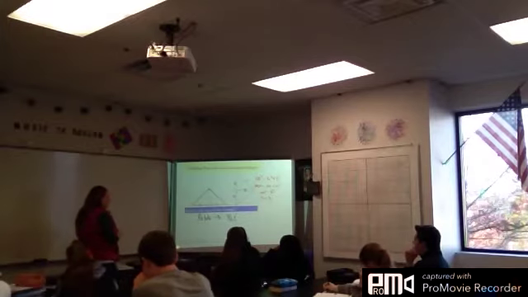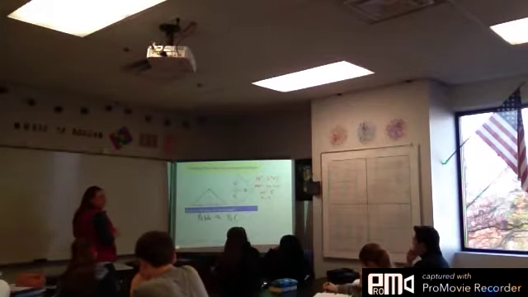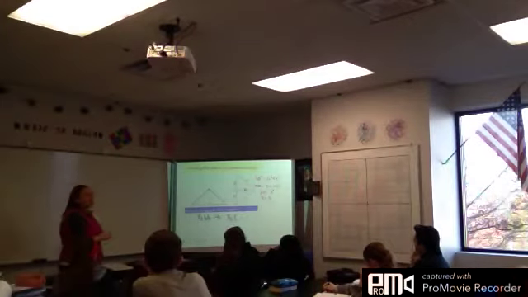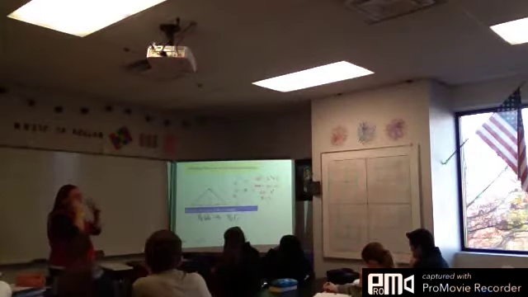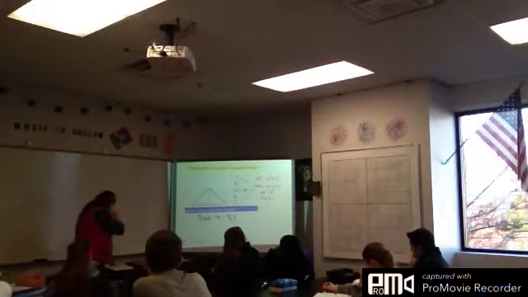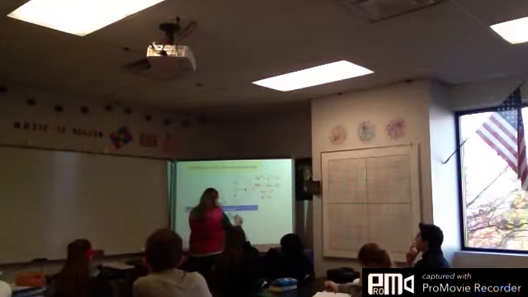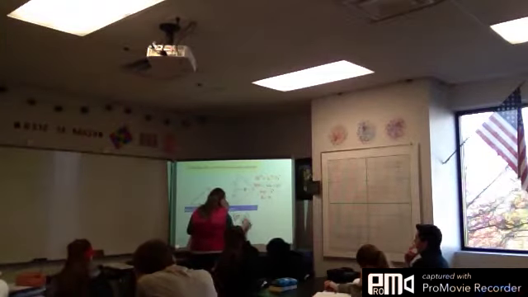No. 6 times, wait. Would it be 6? No. It would be 12. It would be 12 because I'm finding the area of that whole triangle now. Oh, okay. You gotta think a little bit, okay? So don't get confused by that. So now I'm doing a half base times height, so 12 times 8, right? What is 12 times 8?